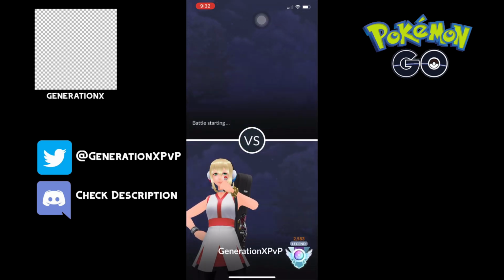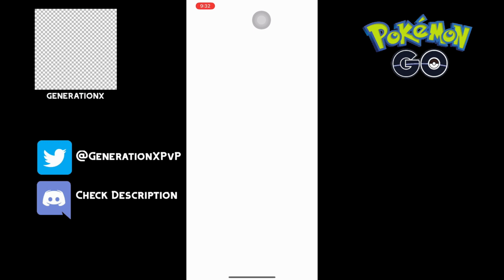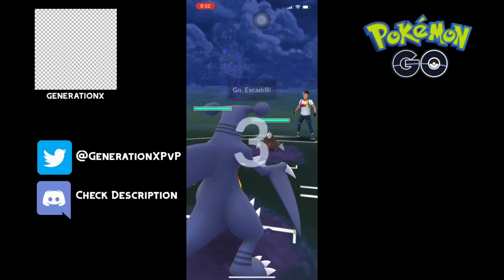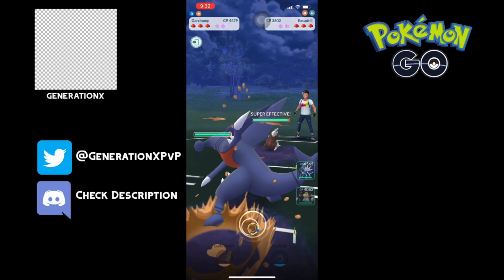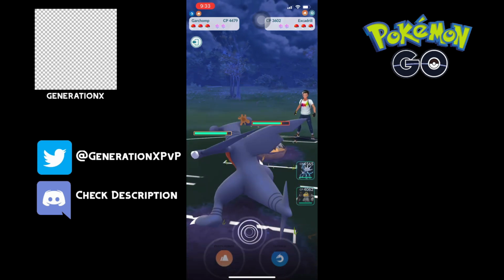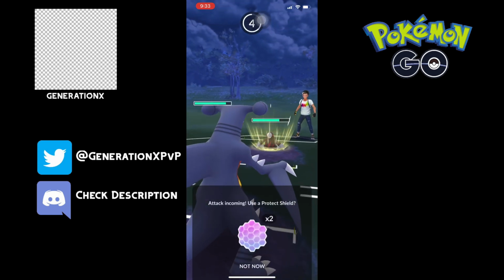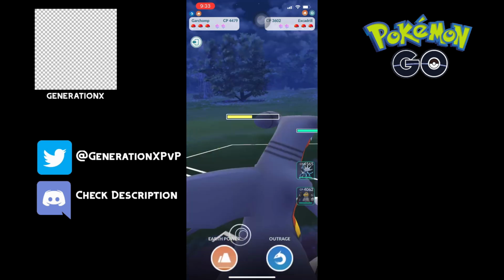I just wanted to play around in Master League with my new toy, DIALGA. So we got some matches to go over, and hopefully you guys can, I don't know, learn a little bit. I'm using a level 50 Garchomp with perfect IVs, a level 50 DIALGA with perfect IVs, and also a level 50 Melmetal that's a 98. I still haven't caught a hundo after all the Meltan boxes I've done, but it works, gets the job done.